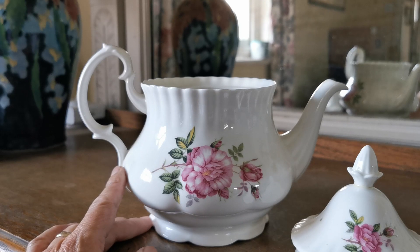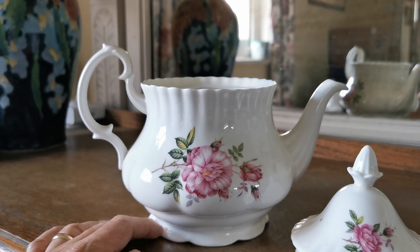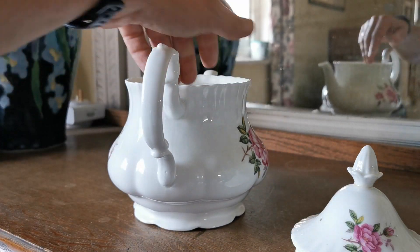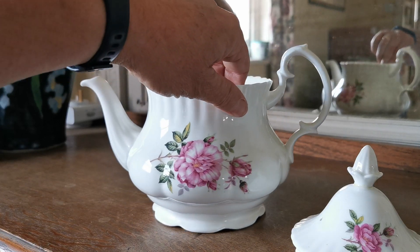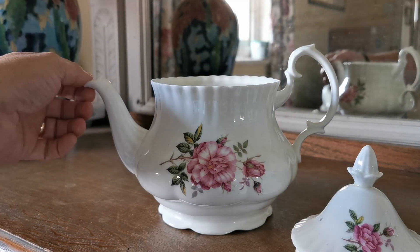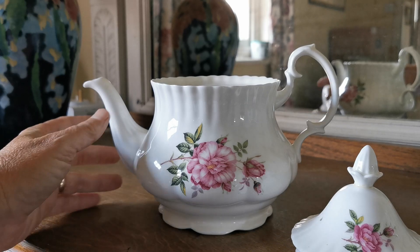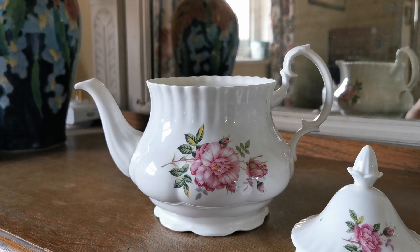I think it reminds me of what we call Parsons Rose. Queen's made a series of china called Parsons Rose, which was this pink old-fashioned rose design, and this is almost identical to that. So it's very likely Royal Kent — basically Allied Potteries rehashing a load of the old and very popular previous china patterns and designs under a sort of sub-brand, which they felt wouldn't in any way undermine the history and value of the originals.